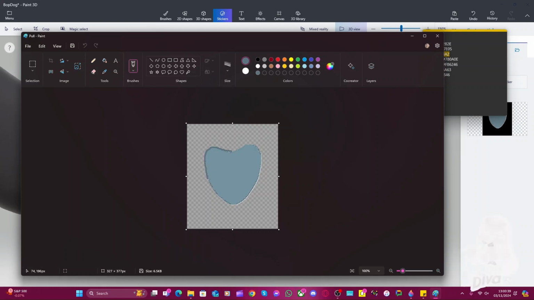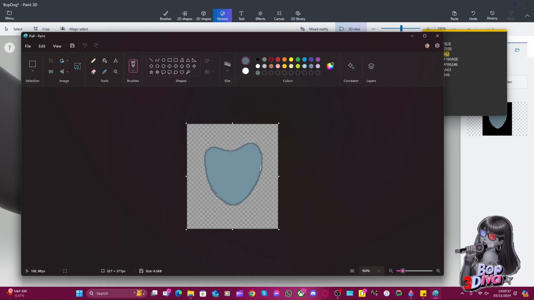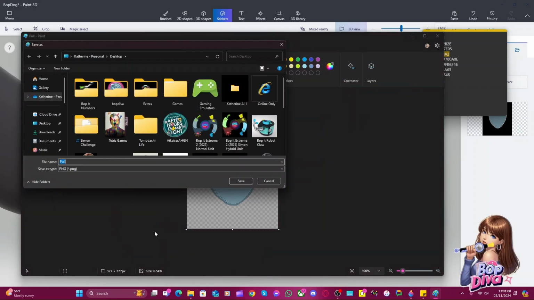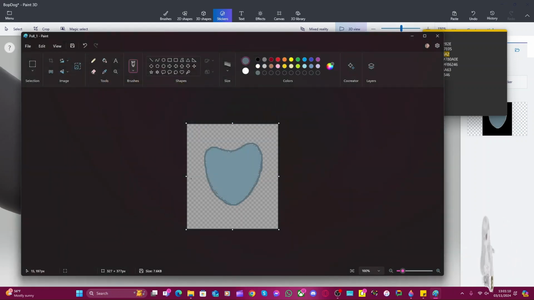We'll just carefully trace the shape. We'll save as a PNG, Pull_1.